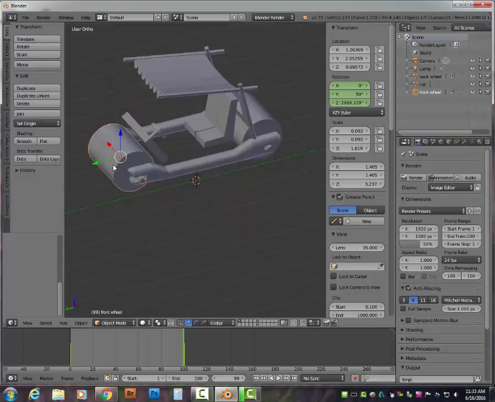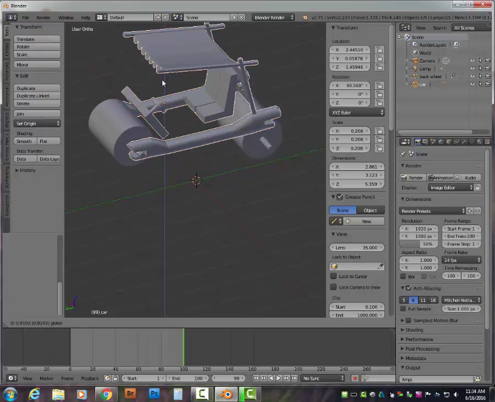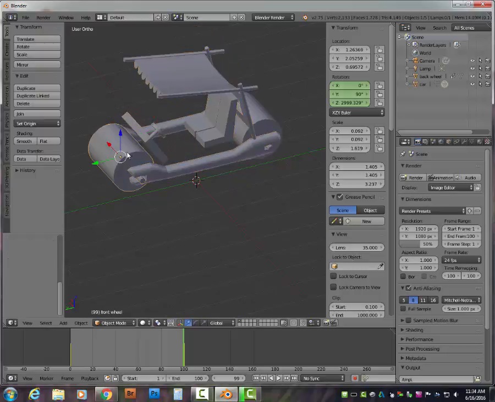So if I'm going to parent the wheel to the car, I'm going to hit Shift, right click on the car. Notice that the car is orange. That's because that's the last one I clicked. And then I'm going to hit Control P. I'm setting the parent to the object. Yes, please. Okay, so I say object. So now what happens is every time I select the car, that wheel follows. Control Z. But if I move the wheel it can move independently. Okay, so the wheel will do its thing, but whatever the car does, the wheel has to follow. So the wheel is the child and the car is the parent.